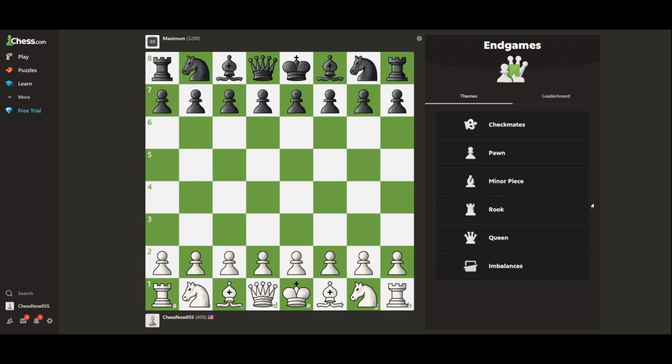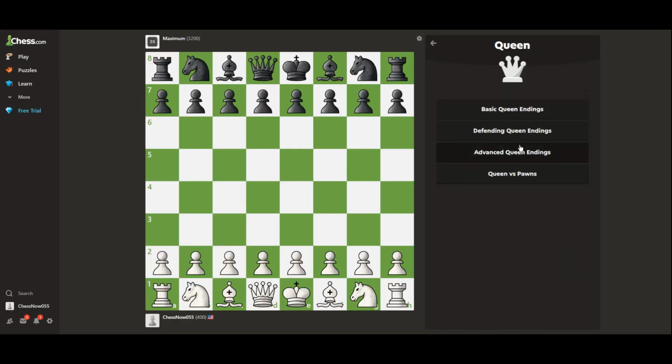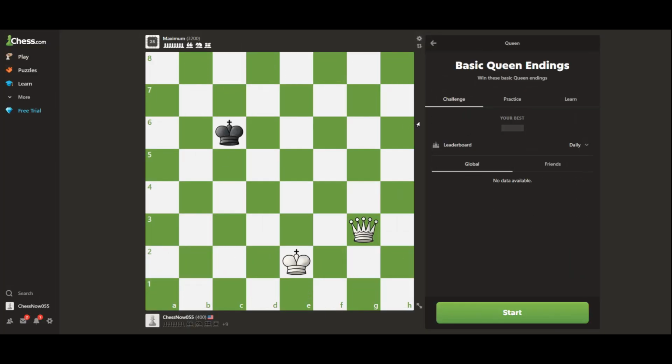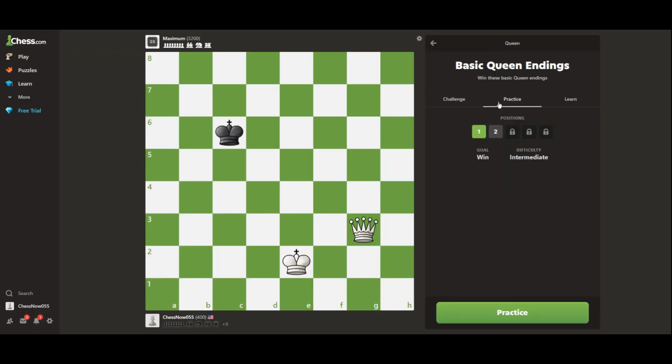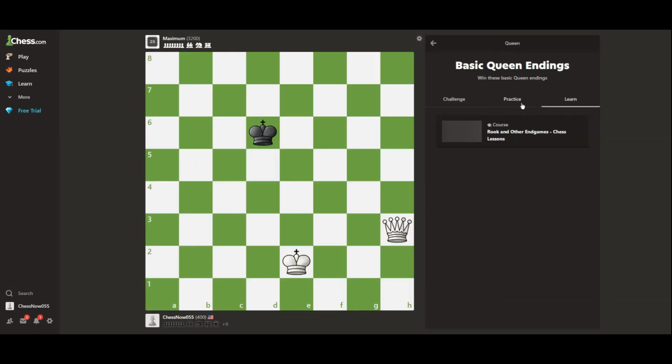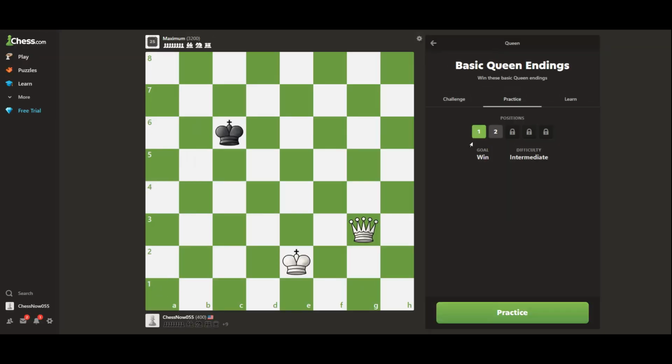Once you select a category, click Practice. This is the part where chess.com lets you actually play against the computer from that endgame position. Practicing is important because endgames are not just about reading ideas, they're about recognizing patterns and making the right moves under pressure. When the practice board opens, take a moment to look at the material on the board and think about what your goal is.